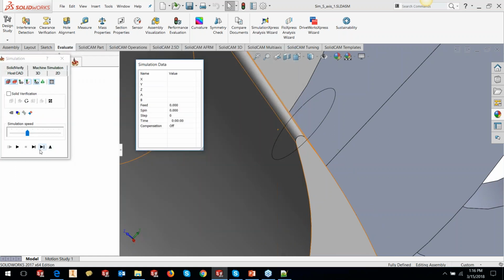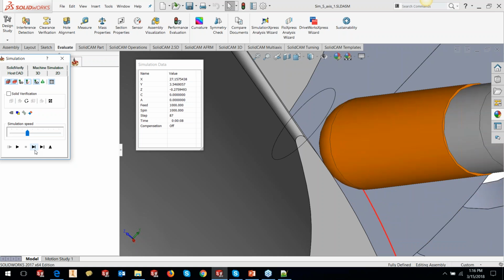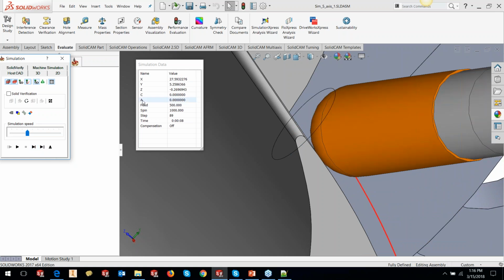And let's run the simulation again. Okay, it's still 1,000. And as the tool now comes closer, you'll see that if this surface was offset 5 millimeters, where would it end up? And you can see from that particular point, my feed rate drops to 500, which is 50% of the cutting feed rate.